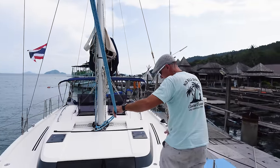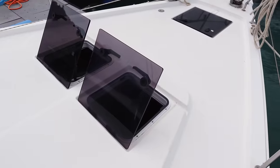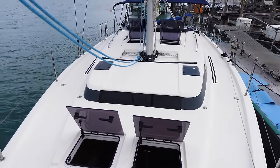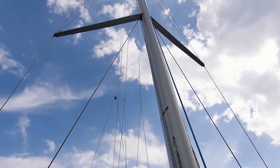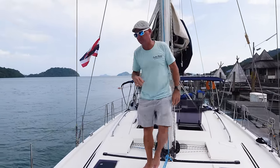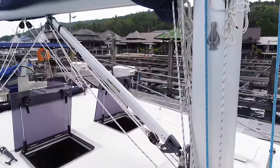All right, coming back, your two hatches. So the forward cabins are a little smaller. We'll show you inside, but they do get a lot of airflow because of these nice big hatches here. Got a self-tacking jib, so it's really easy to control. Just a single sheet for it, goes back. And then to the mast here, it has a single line reefing as well, which I'm not a big fan of, but I understand. It's a simple system, but I prefer double line reefing. All the controls run aft, so you don't actually have to come up here to do anything.